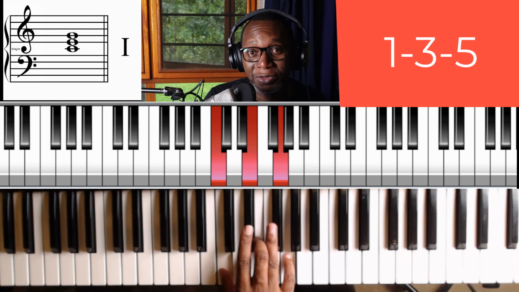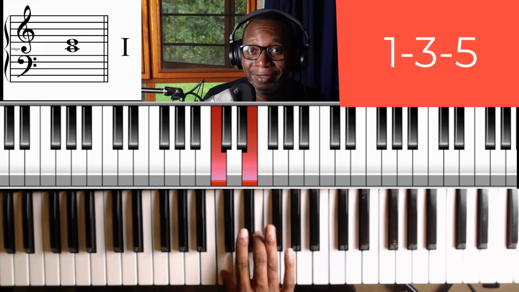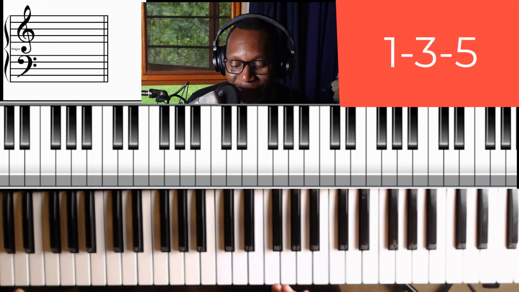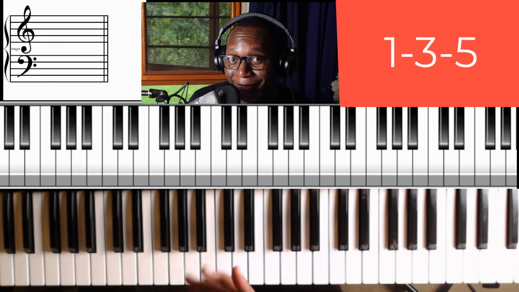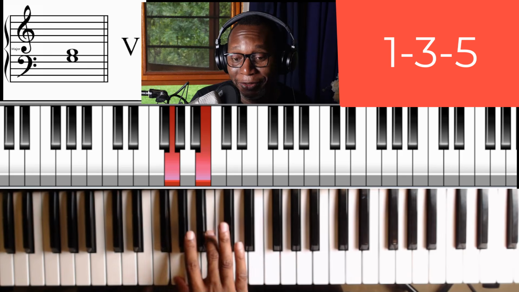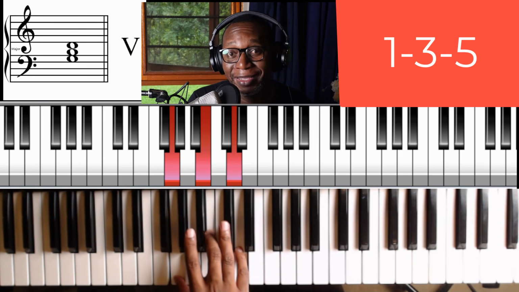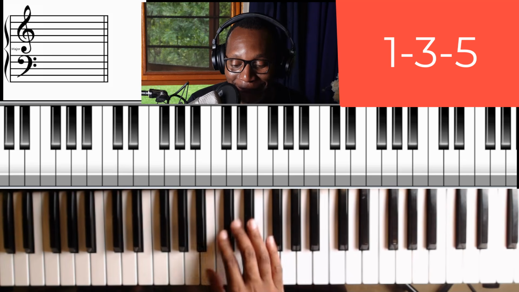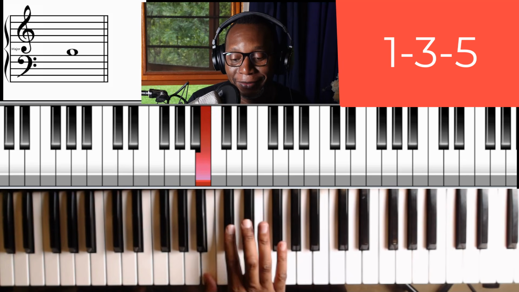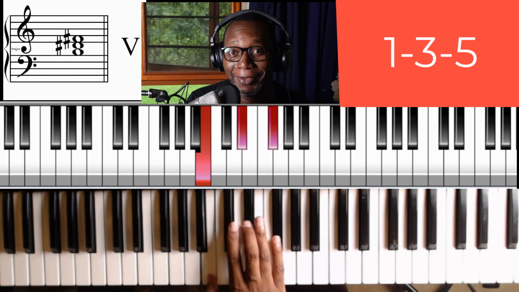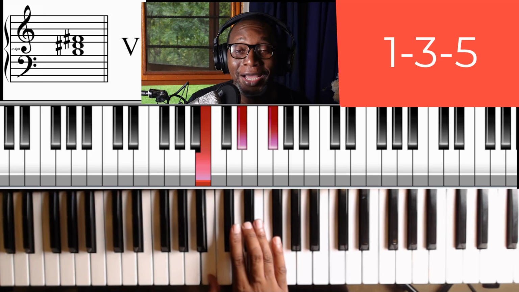Because I'm playing the first note of my scale, the third note of my scale, and the fifth note of my scale. Okay. Now let's see if we can do that for G, since we did the G major scale last time, right? So here's the first note of the G major scale, here's the third note, and here's the fifth. That gives us a G major triad, 1, 3, and 5. Let's go to B. Okay, this is a complex scale, but we can do it anyway, right? So there's the first note of the scale, there's the third, and then there's the fifth. Okay, and that right there is a B major triad.